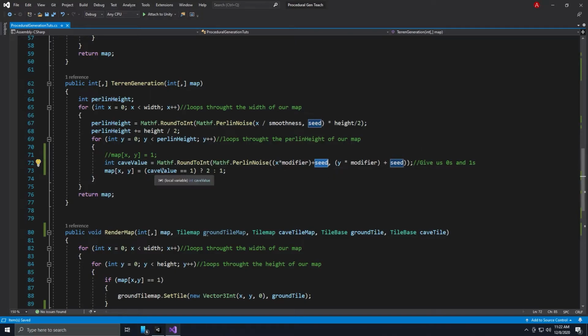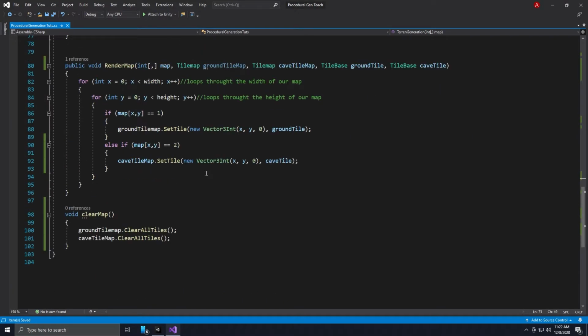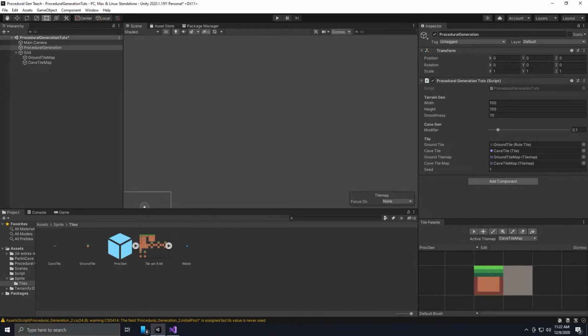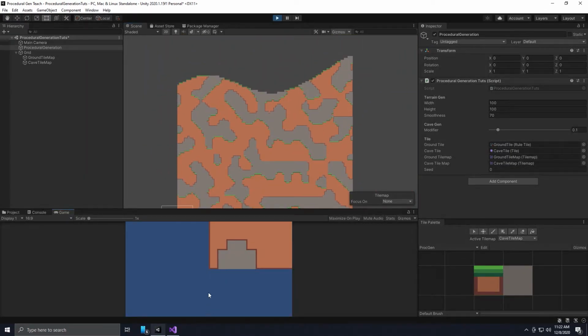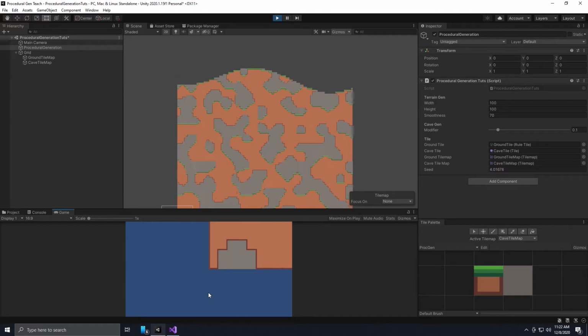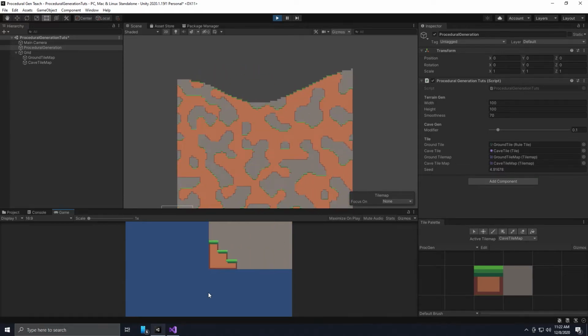And if it gives us 1 as a value, we'll actually put 2 so that we can have our cave tile. So if we have 2 in our map in a certain position of our height and width, then we'll have our cave tile. Just a basic concept of what's going on here. Now let's hit play. So you have something like this. If I just press the button, and if I just keep on pressing, something like waves happens.